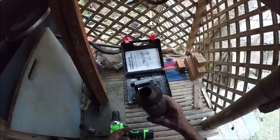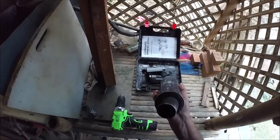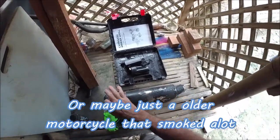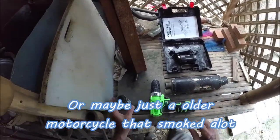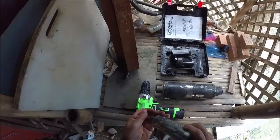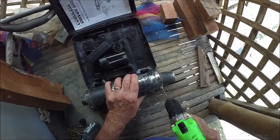But anyway, all those holes are plugged, so this was probably on a two-stroke engine that put out a lot of soot and smoke and stuff, and it clogged the pores. So it's pretty much just a pipe at this point in time. It's not an effective muffler, and I'm going to use it on my boat now. See if we can get it out.